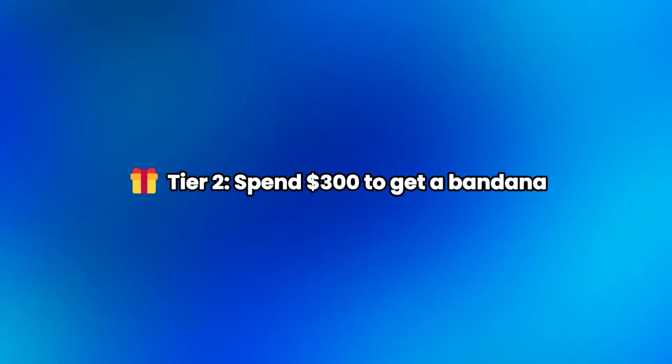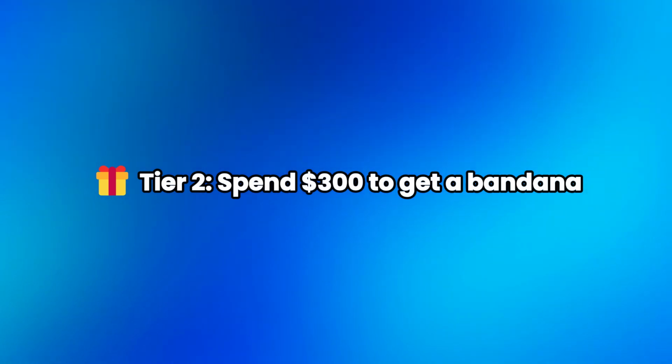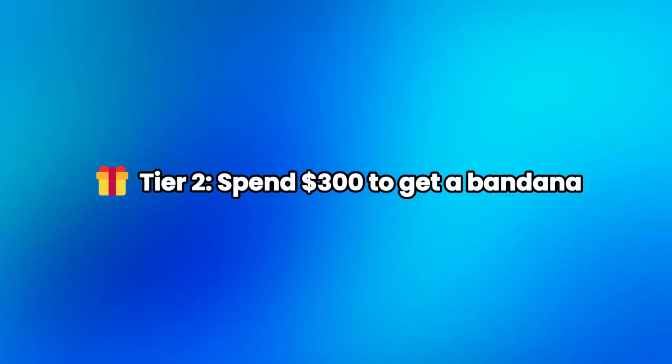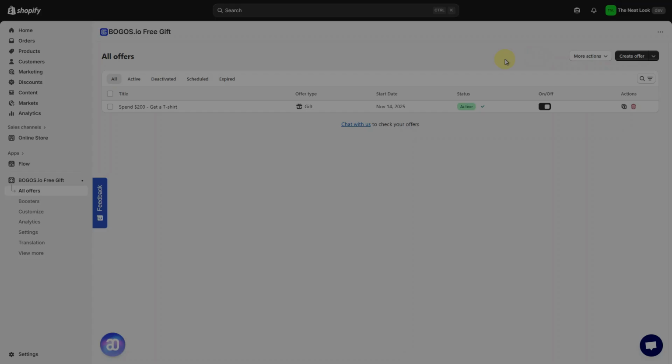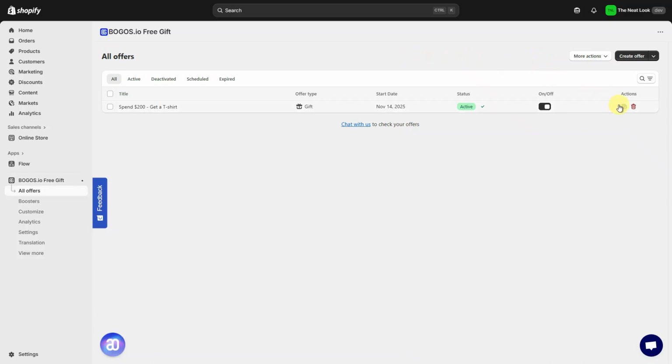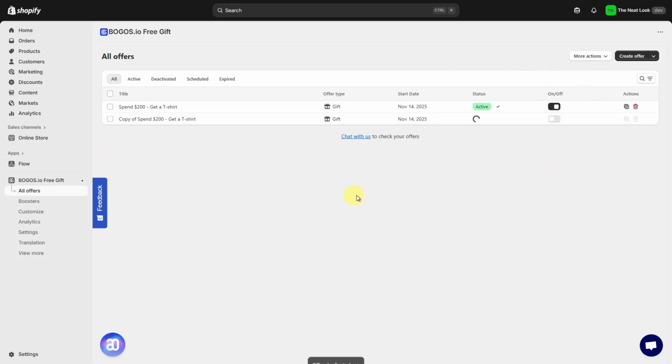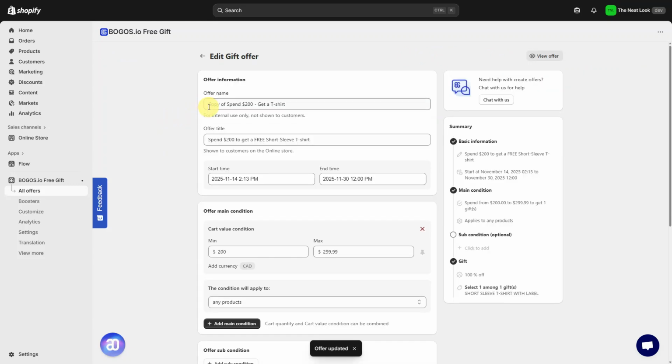Now, let's set up the second offer. Spend $300 to get a bandana. Instead of creating a new offer from scratch, I'll simply duplicate the first offer for a faster setup. Let's edit the general information to match this offer.